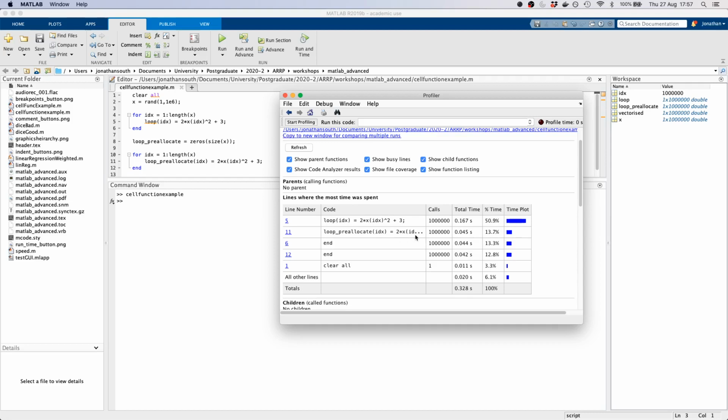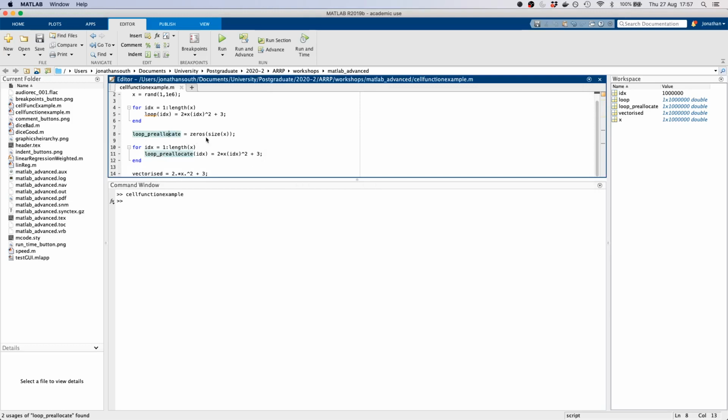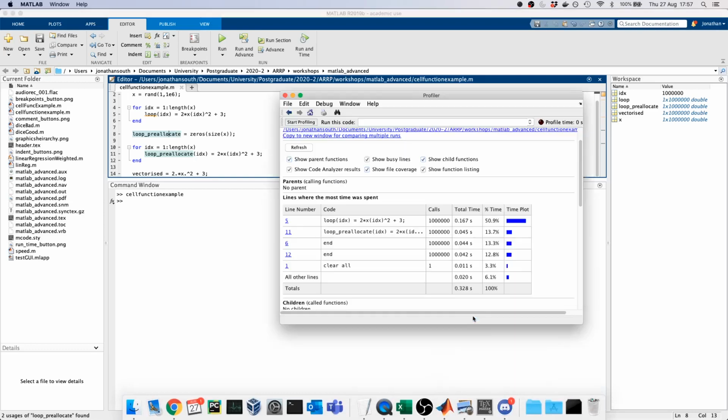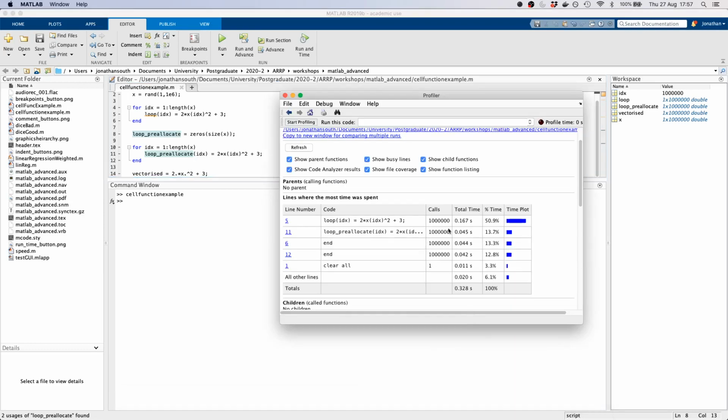When we pre-allocate, that's also taking a little bit of time. We've pre-allocated this loop variable and then the results, and when we write to it, it's already there. We don't need to find any new memory for it, which is actually what's happening under the hood. And then we assign to it. It's taking significantly less time compared to the non-pre-allocated, but it's still quite a bit of time.